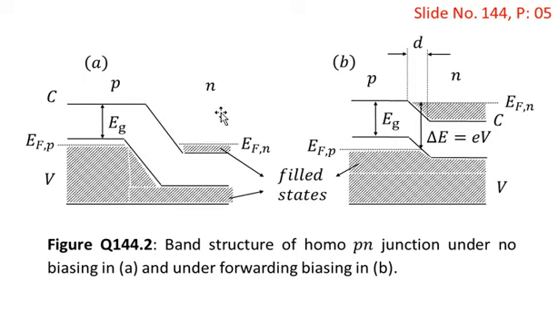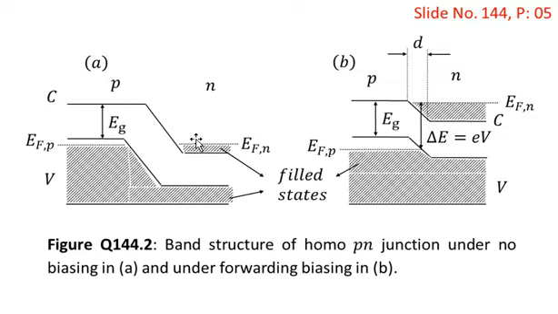Now we shall move towards the n-type material. One very important thing is that the Fermi level of the p-type material and the Fermi level of the n-type material, that is EFP and EFN, both have the same level, so they exist at the same energy level. I have shown the Fermi level inside the conduction band in the n-type material because some of the electrons have occupied the conduction band.